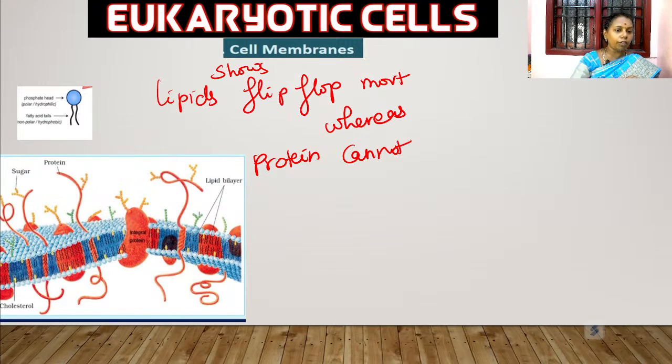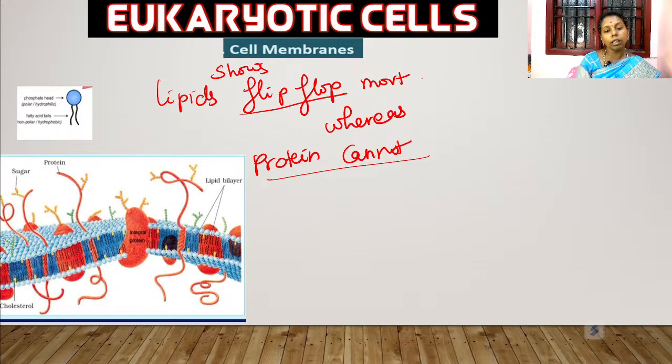You can imagine the wave, na? From one end to another end the wave is coming. Whereas protein icebergs are not moving vertically. It may move left side to right side like that. Horizontally, there is no synchronized movement for the icebergs. So, lipids only flip-flop, whereas protein cannot. However, it will show movement, but it is not a flip-flop movement or vertical movement. I hope you are clear, children.